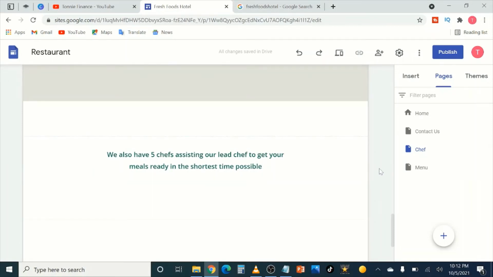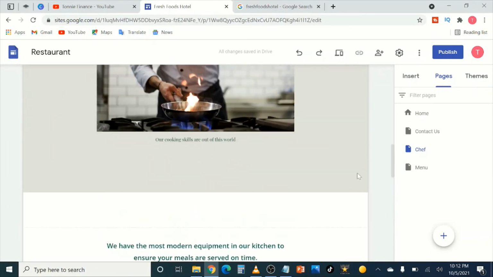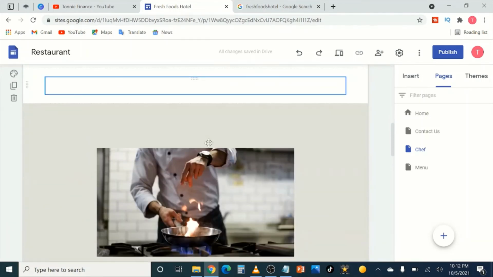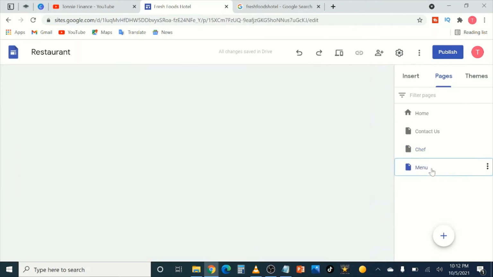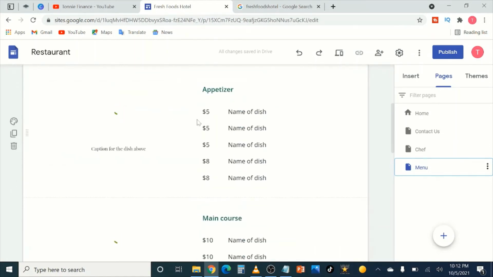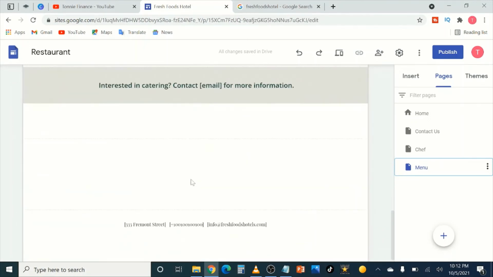Right, so you want to say you have the staff or the operator so that the customers' needs are served within the shortest time possible. Now if you can see, the website is starting to look the part. You have the details, you have the menu. So let's come to the menu here. Here is the menu that you are serving. Let's see if it can load here.